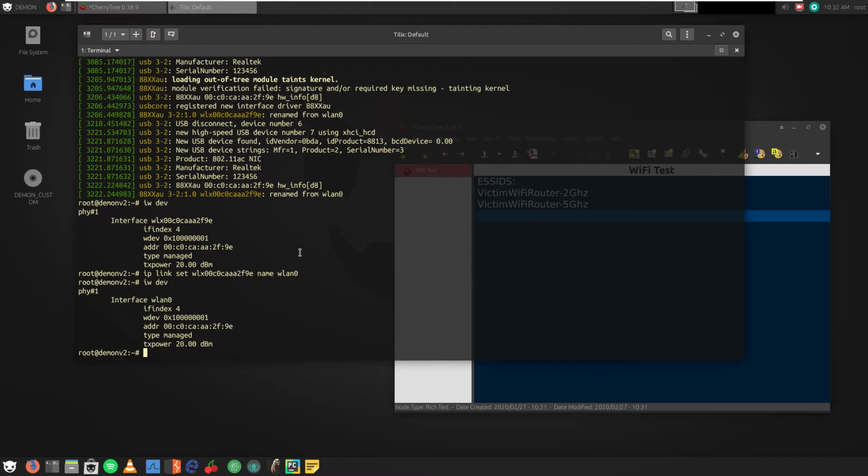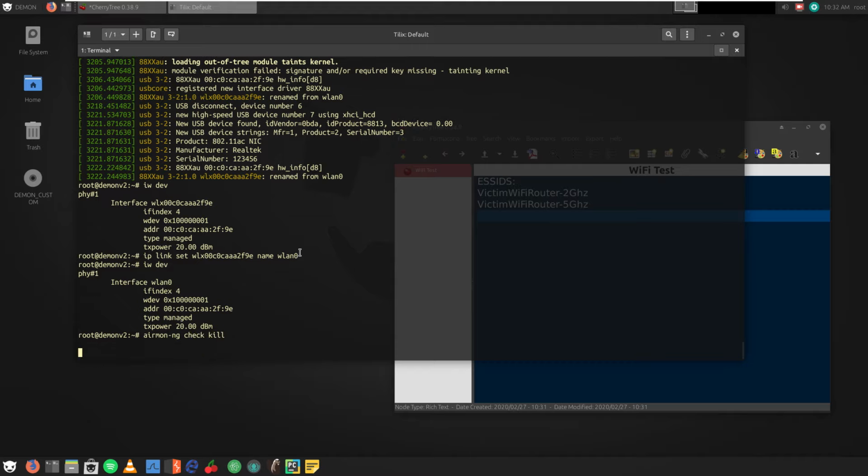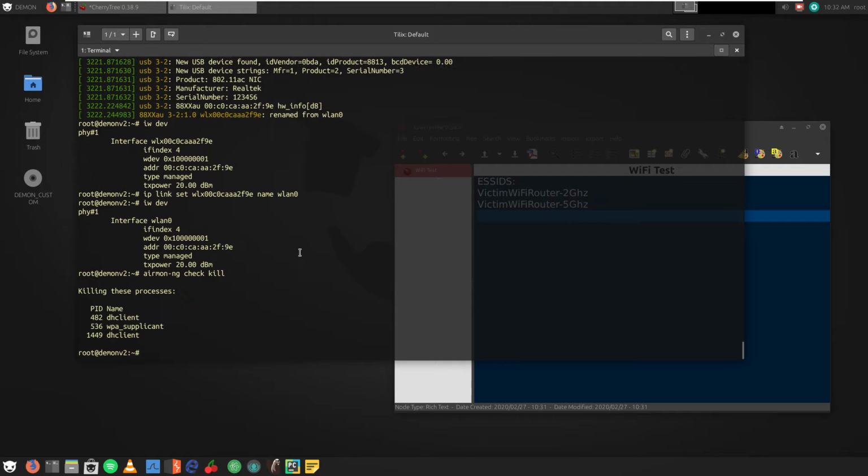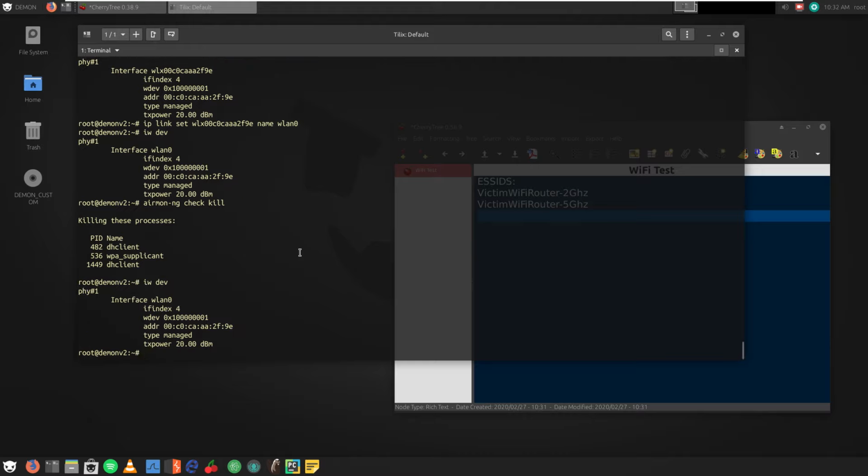find these two radios. So to do so, I need to put this Alfa adapter into monitor mode. The best way to do this is, first of all, use airmon-ng check kill. What this command does is kill off any processes that may interfere with our Wi-Fi penetration test by trying to control the Wi-Fi device. I've noticed in the past that some of these will actually change the device's mode. Right now, we can see that the mode is managed.